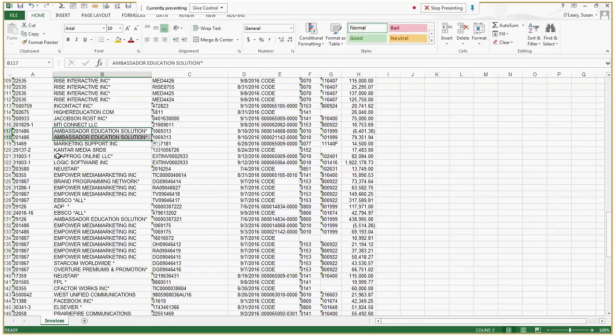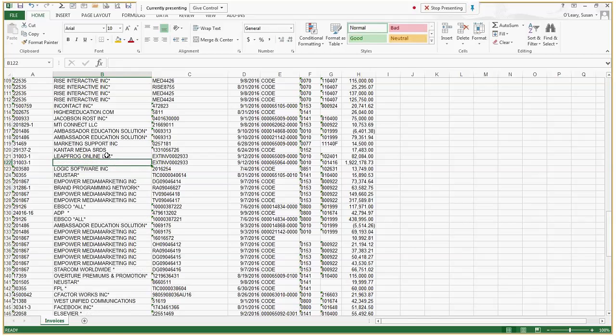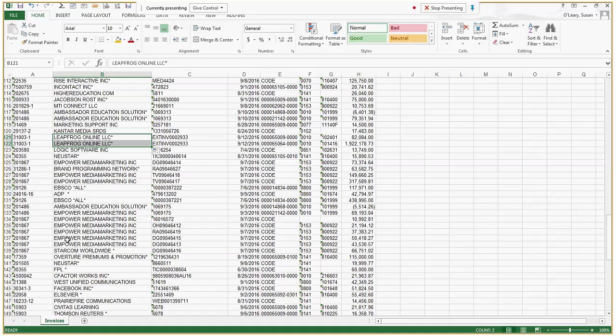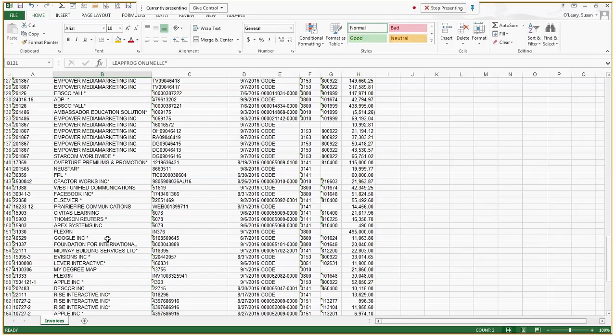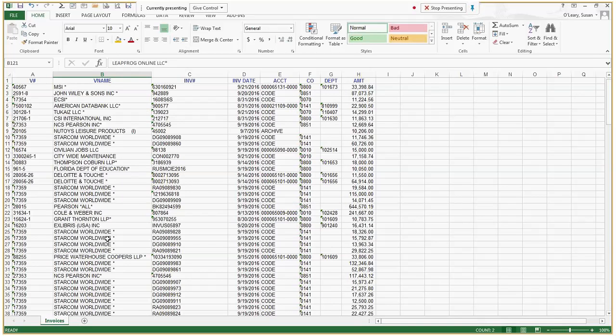You just want to make sure that the insert. It won't take this long. But that's what you want to do for all of these. See how it'll eventually move down to where this lines up. I'm not going to do all of them now, but that's basically your file.